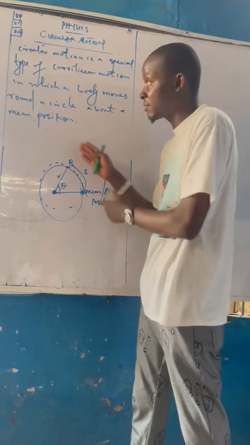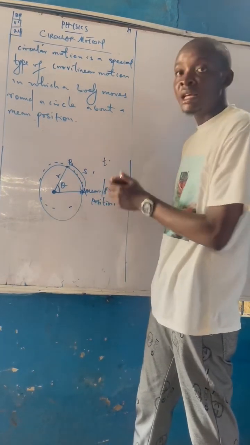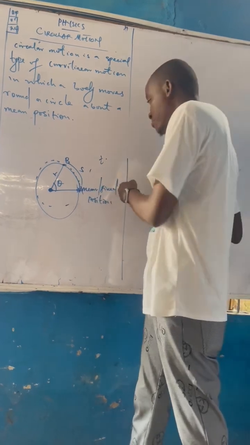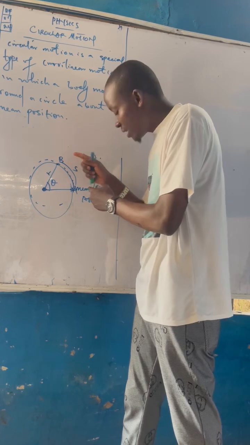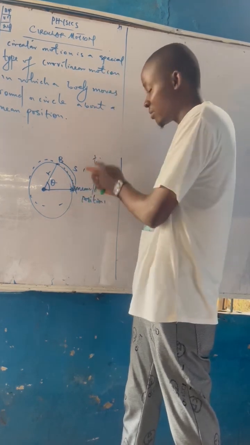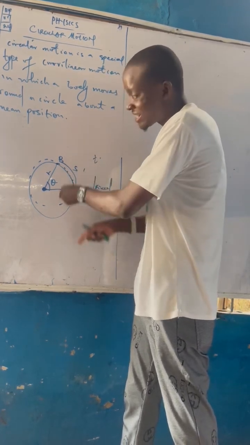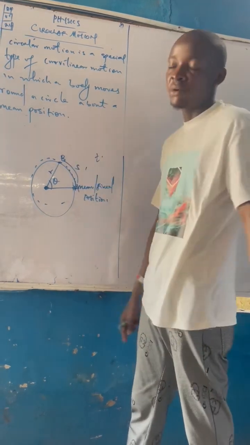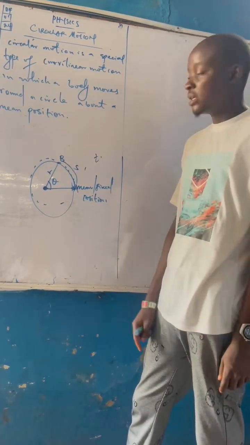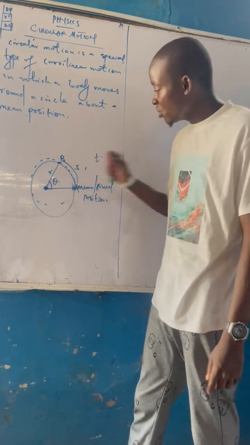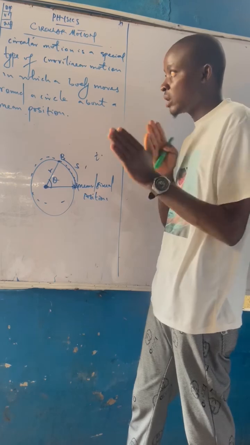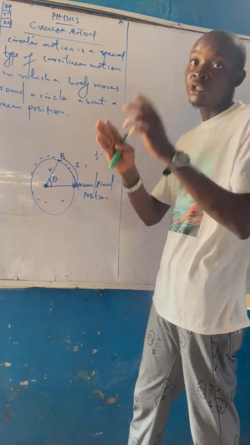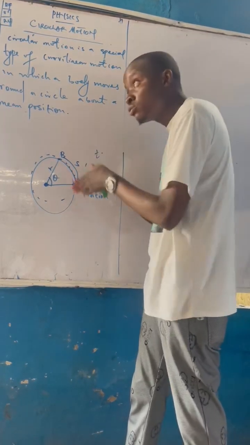Because the object is revolving around the cycle and forming a certain what? Angle to its main position. So therefore, this distance covered in a particular period of time is referred to as angular speed, not linear speed. So now, what does angular speed relate? Angular speed relates two things together, which are the angle and the time taken.